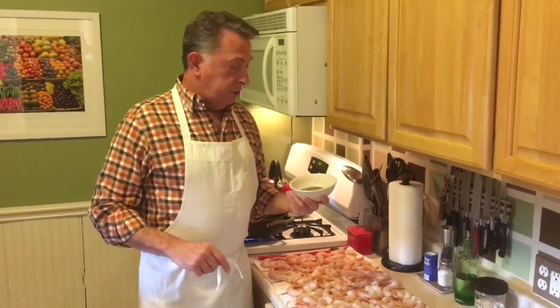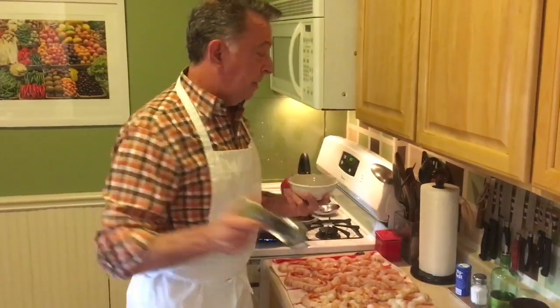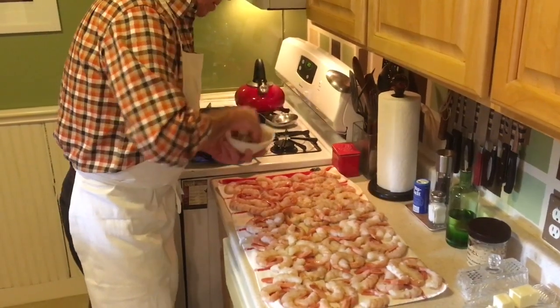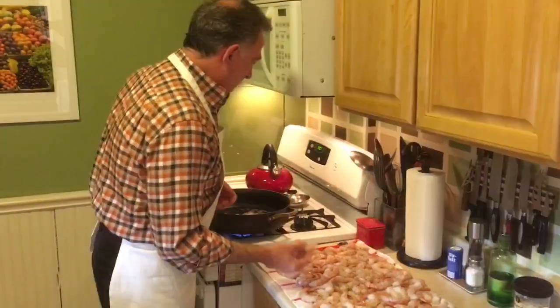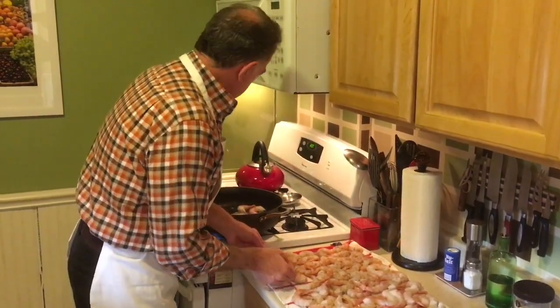This is equal parts kosher salt and fresh ground pepper. If you don't use fresh ground pepper, you should. Buy yourself a pepper mill. It's a great invention. And it's really handy to have around and so much better than that stuff that's pre-done. I just put a little bit of salt and pepper right on the top of the shrimp. Side that's got the salt and pepper on it, and put it face down in the pan.